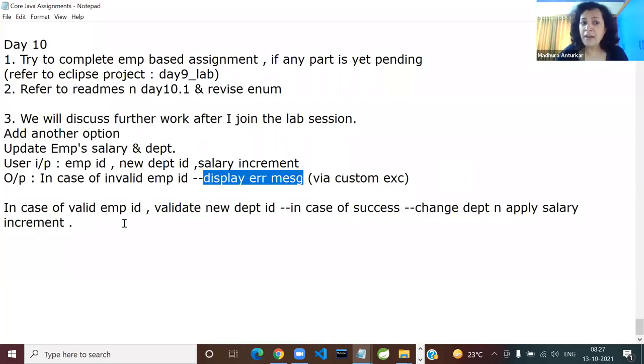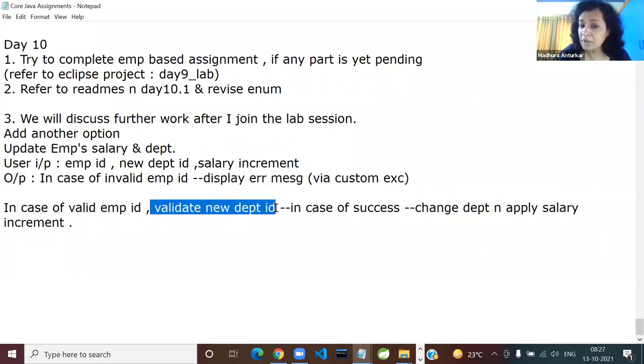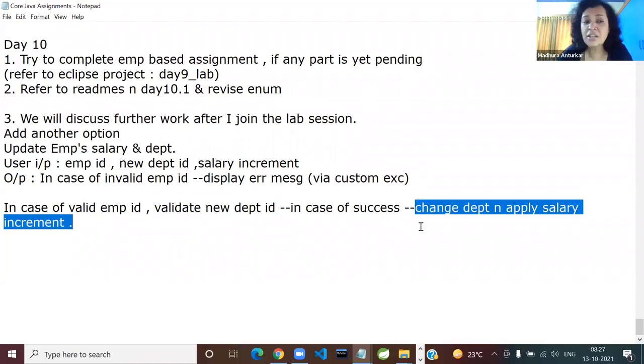But if the employee ID is valid, the next validation is whether the new department, whatever the user had chosen, exists. In the case of success, change the department and apply the salary increment. So tell me honestly, is the problem statement clear? Nobody has a question on what is being asked? Everyone is clear with that.